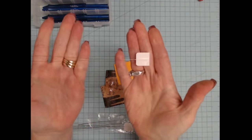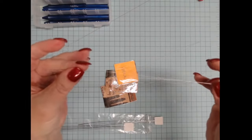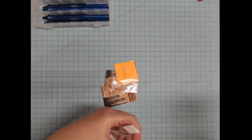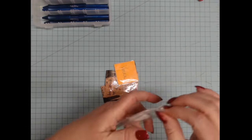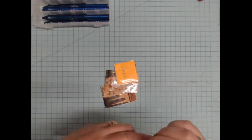You can see that's kind of flimsy and kind of hard to find. You can't really see it, see? But this is the threader. This is integral to doing punch needle. They come usually in a pack of 3 to 10 or whatever you want to purchase. You want to have extras of these on hand at all times.